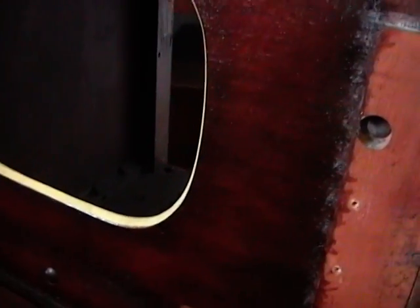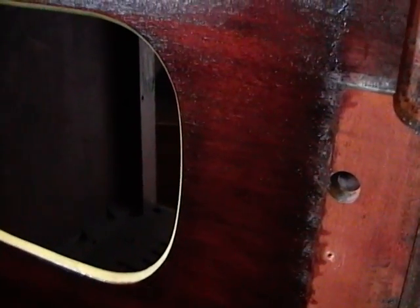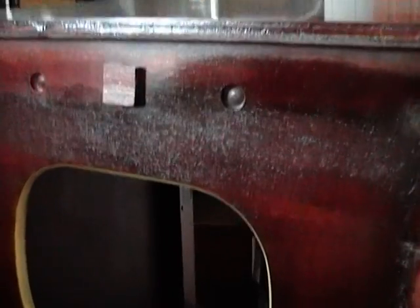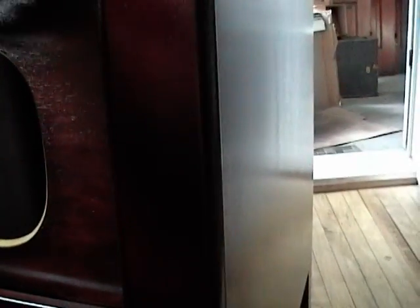So moving on, I treated this screen surround area with just a few coats of red mahogany stain. Once that dries up, in a few more days, I'll clear coat that with some Deft semi-gloss, I think, again. And that leaves the frame.